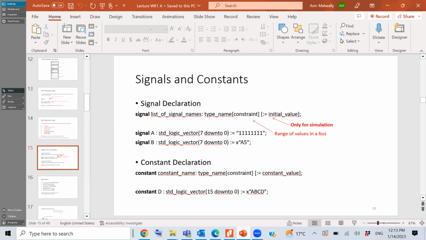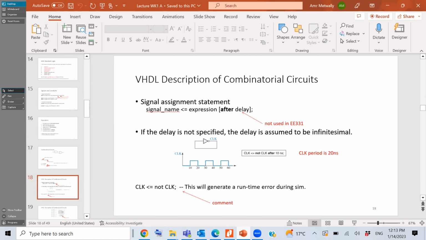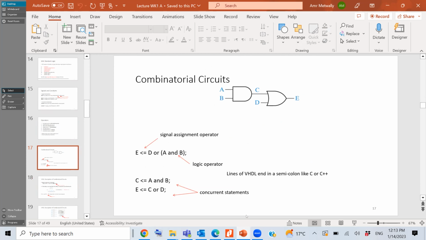Now let's go to some examples. This one. Here I can see what E is. I have A and B, that is C. Then this C is ORed with D, so this is an OR gate. How to write it? I can say E assigned to, this arrow followed by an equal sign.